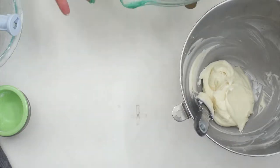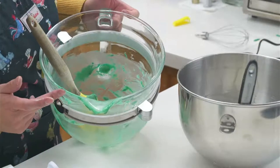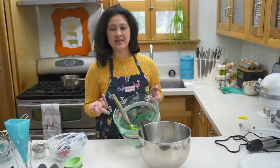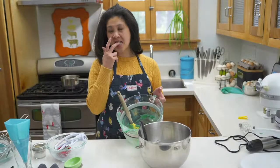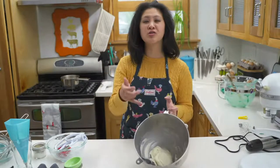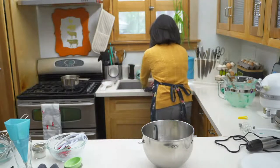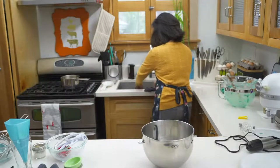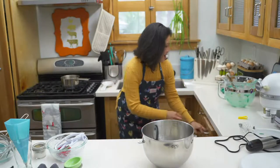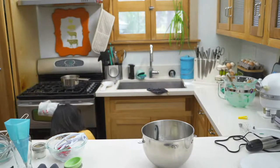So this is the color we've got. It's not really Baby Yoda green. It's not really a robin's egg. It's not quite teal. It's like teal mixed with brown. So it's like an earthy teal. It's a Yoda teal. Should I make the cream cheese frosting pink or should I leave it white? Tell me. Oh, I'm thinking Boba Fett pink. Oh, Boba Fett. Okay. Oh, Janet said, anxiously awaiting the electric whisk.